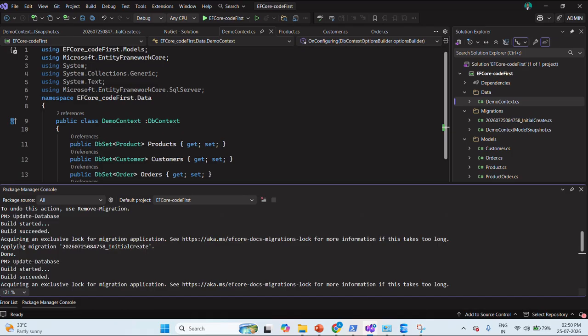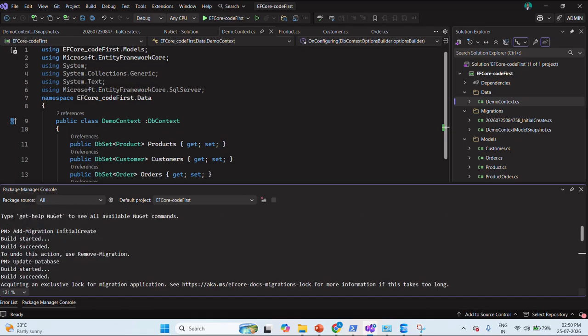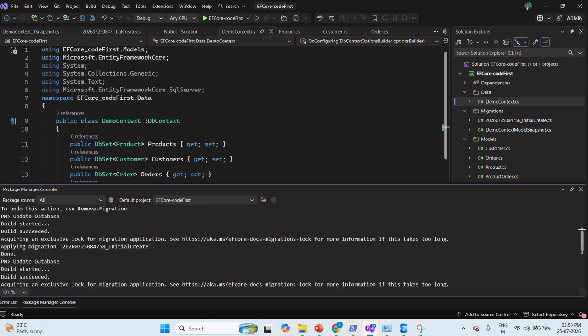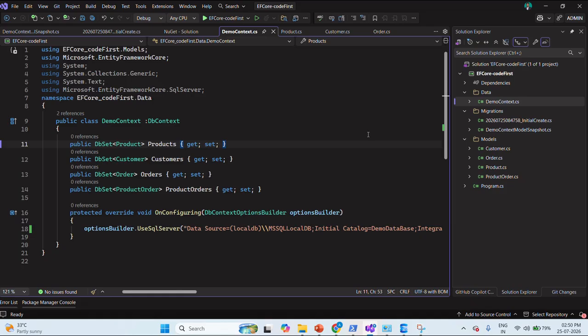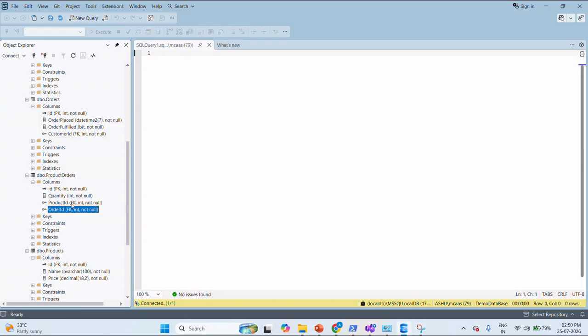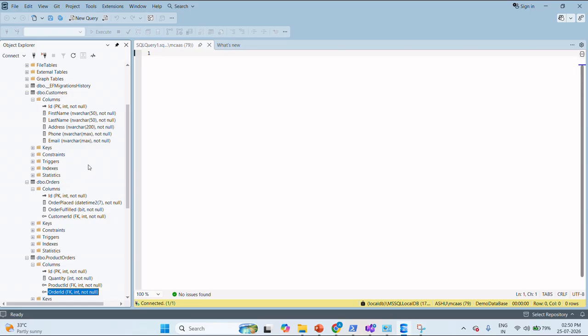We have to apply first Add-Migration. This is the migration folder name. It will create the migration script here. Then we have to run the command Update-Database. It will run the migration on our defined database, and it will create the tables and all, right?